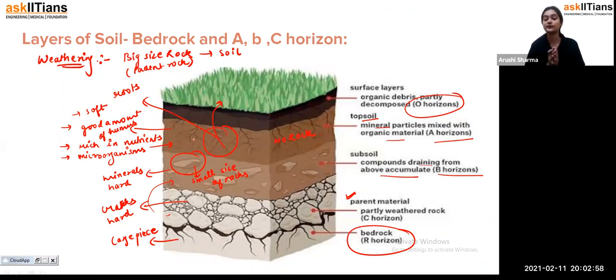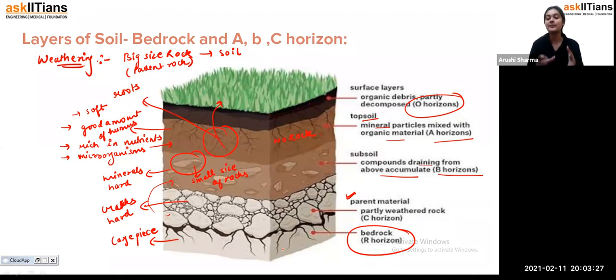And from the soil profile, what we have seen is that initially we have the bedrock. We are starting from the downward side now. So the bedrock has a very large piece of rock. Now with the help of wind, air, or natural phenomena, these bedrocks get broken down into small size rock, or partly weathered rock, which does not have any soil, any nutrient, any mineral so that crops can grow over it.